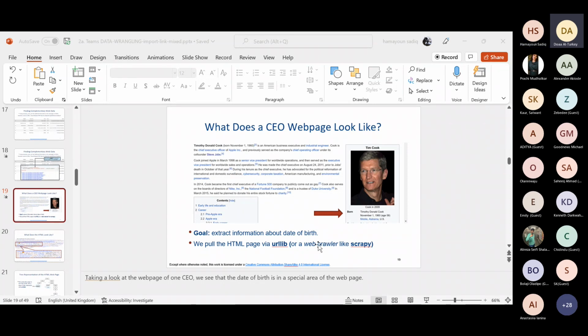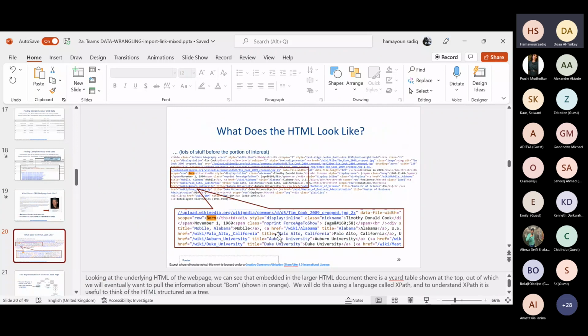If we delve into it a bit deeper, you can see it's all a bit messy and a little bit confusing. Looking at the underlying HTML of the web page, we can see that embedded in the larger HTML document, there's a vCard table shown at the top, of which we eventually want to pull out the information about born.